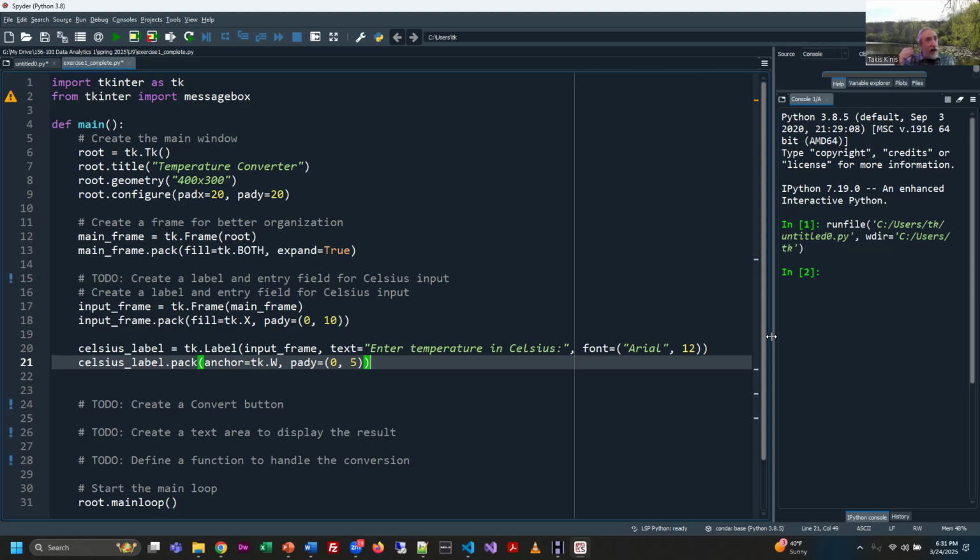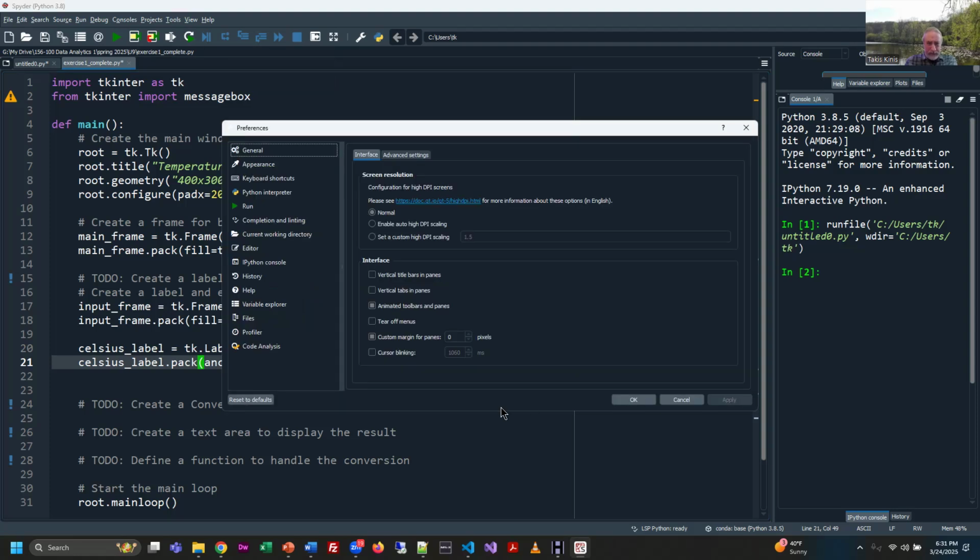And I'm also picking the font and the font size. And if you wanted, and you know all of your system fonts, you could declare a different font if you wish. Now that's kind of going past that white line there. So that means it's scrolling over. And I'm going to go into the preferences here for Spyder, and somewhere here, it's been a while since I've done this, so you guys might even have to help me.